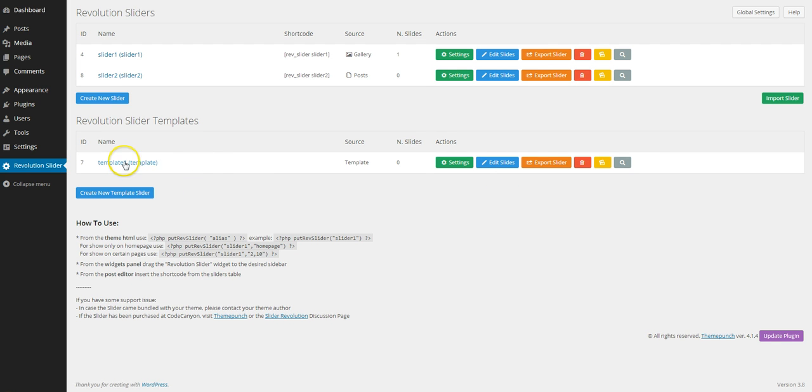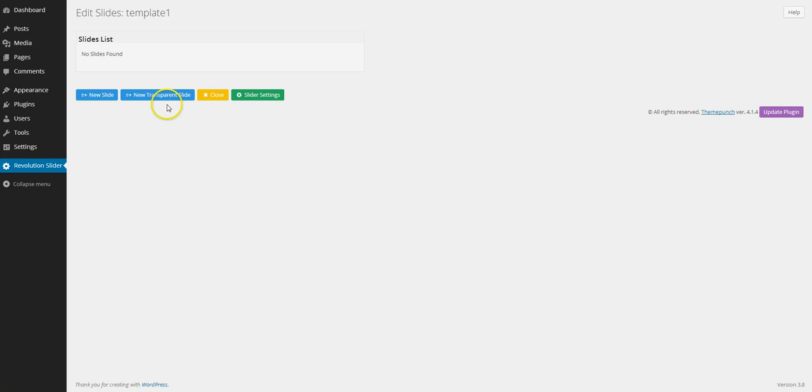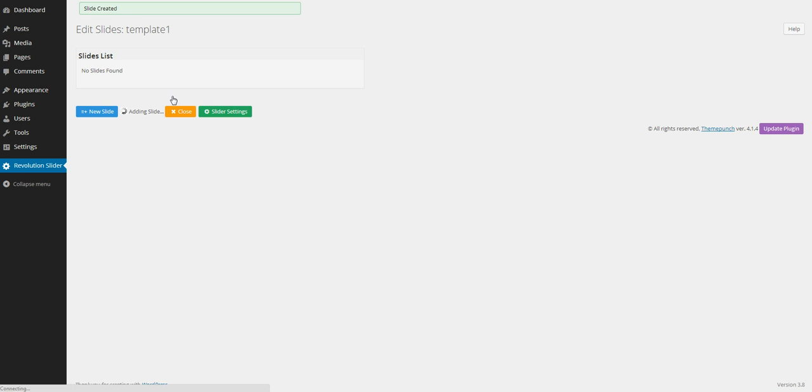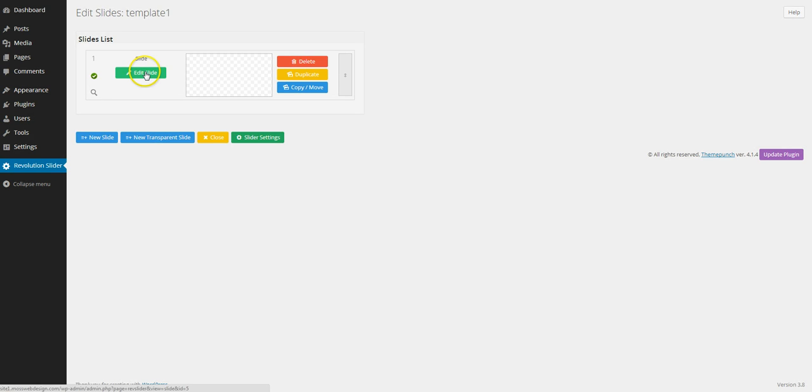And then now I've got to go in. You're going to notice your number of slides on your slider 2 is 0, and your number of slides down here in your template is also 0. That's because we still have to go in our template and create a template slide that specifies where we want our title and our excerpt and all that stuff to go. This needs to be transparent, so we're going to choose that. Edit.